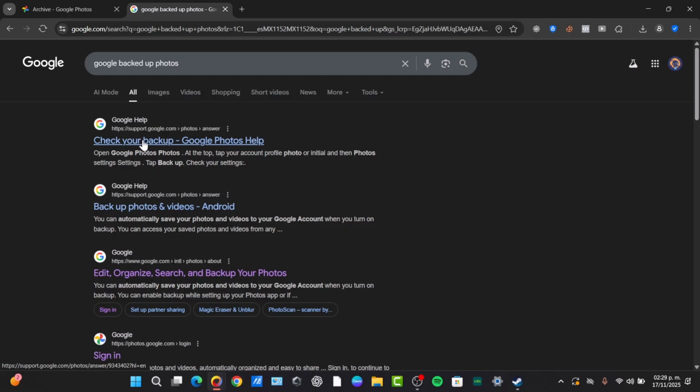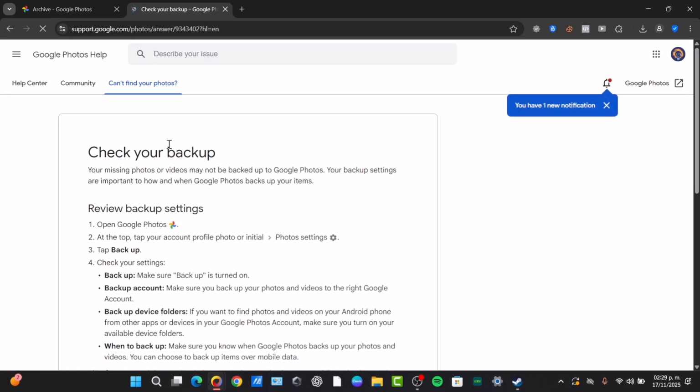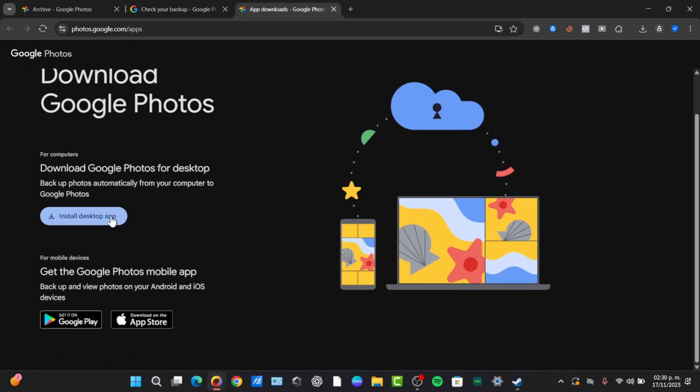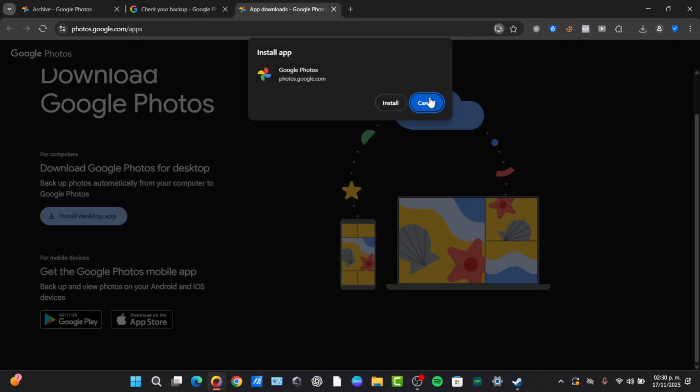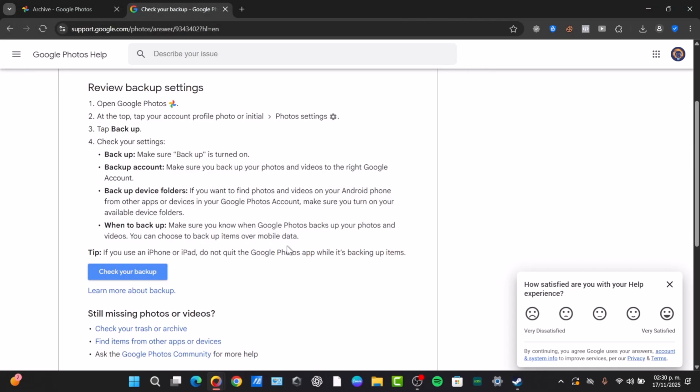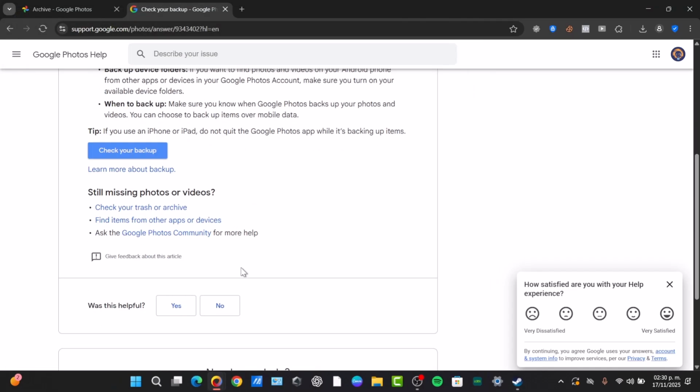And here is where you check your backed up elements. Here we have an article showing where we can find our backups. Now this, for example, is only working for Google Play and the App Store. You can download the desktop application if you want. In my case, I think I can be looking at this element. Now that I'm inside here, what I need to do is use a mobile device to see if this is available on my device, and whether there is an actual way to save my images.